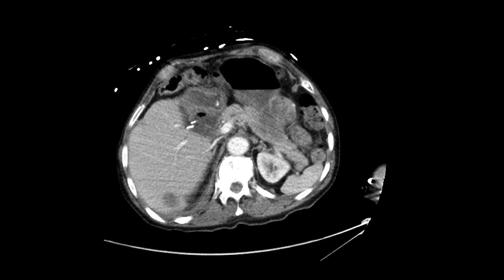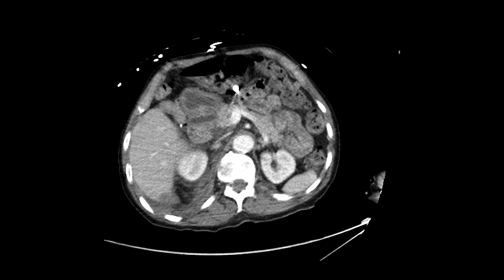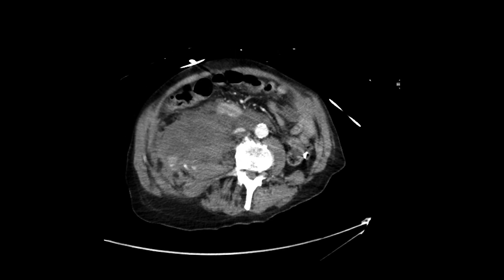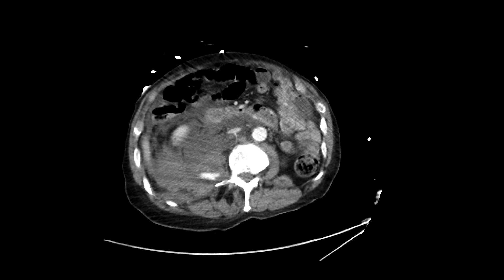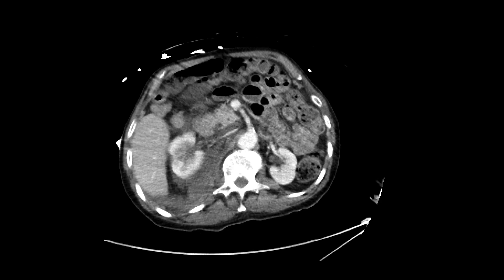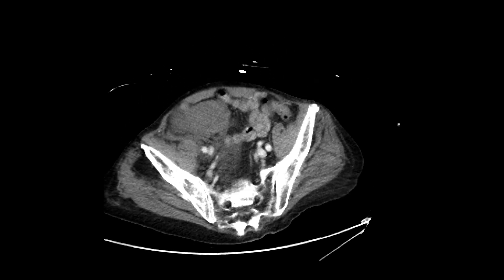The patient is post-cholecystectomy. There's something going on in the posterior right hepatic lobe — we don't need to worry about that right now. The right kidney itself looks normal, but it is displaced anteriorly by this large collection in the retroperitoneal space. It appears to be in the perinephric space and the posterior perirenal space — a huge retroperitoneal hematoma that extends from the level of the kidneys all the way down to the pelvis, tracking along the interfascial planes.